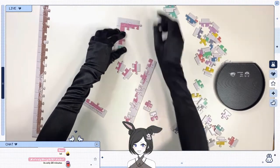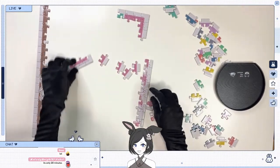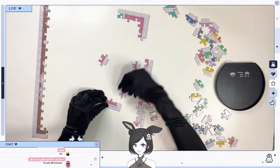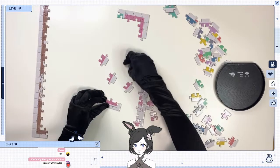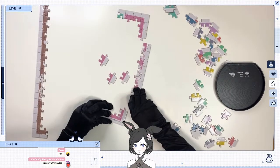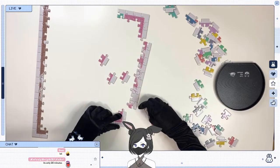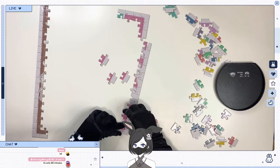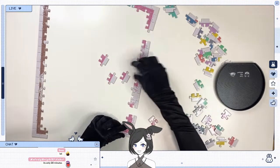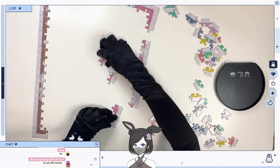Oh my gosh, there we go. Okay, this time I think I got it right because these two are even. It worked. Nope, this one, because that's too short, so it has to be this one. It's really just process of elimination once you get to a certain point. Nope. In only 20 minutes. I mean, hey, it was better than my Fall Guys run.